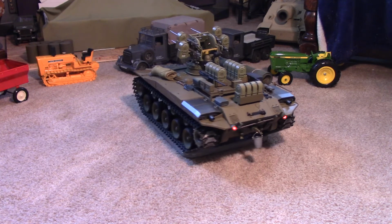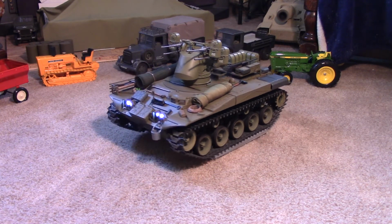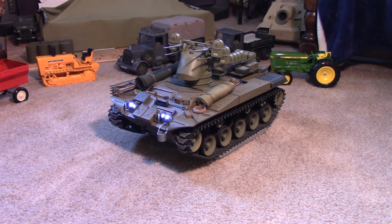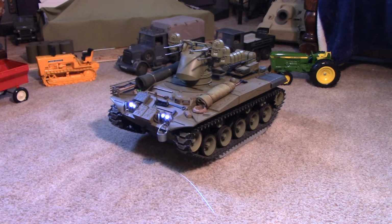But it does have a TK22, a Clark, and it does run on the Hobby King $25 T6 radio, which is now down to mid-range of battery power. We'll have to do something about that.